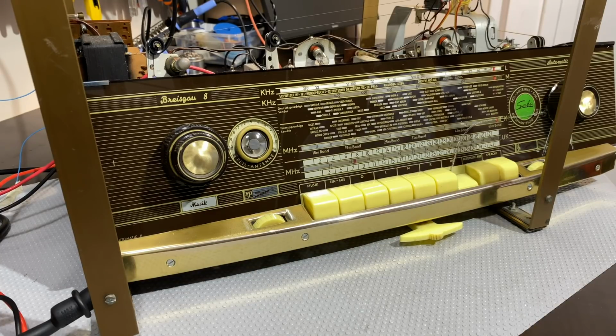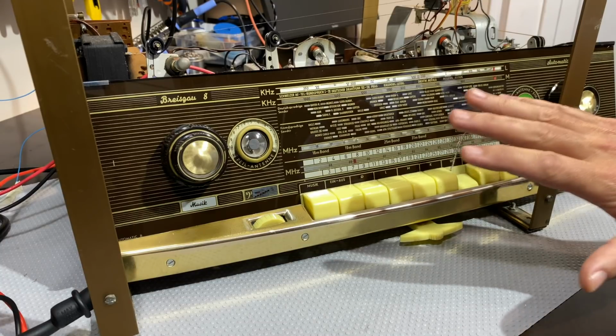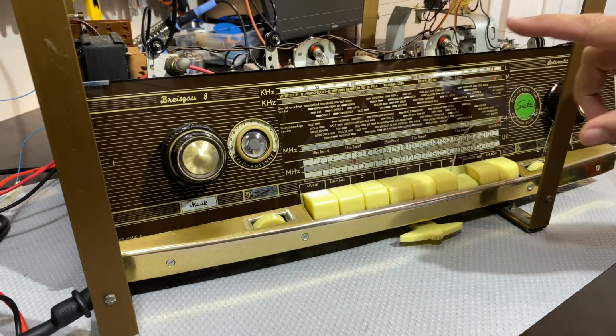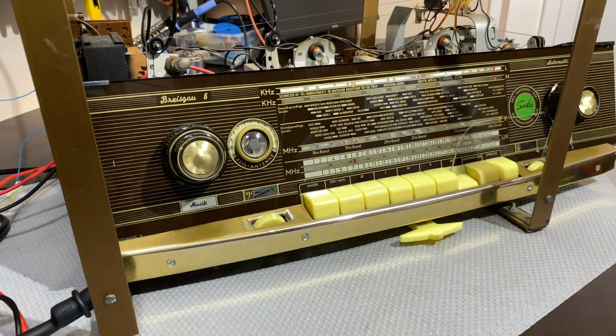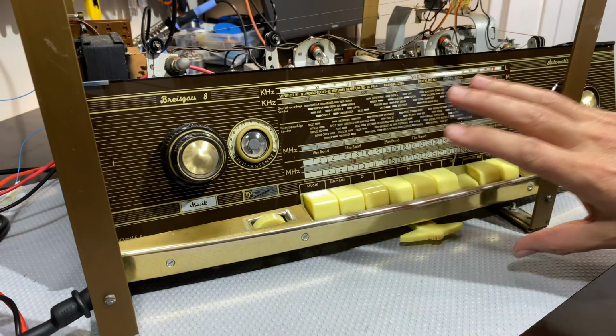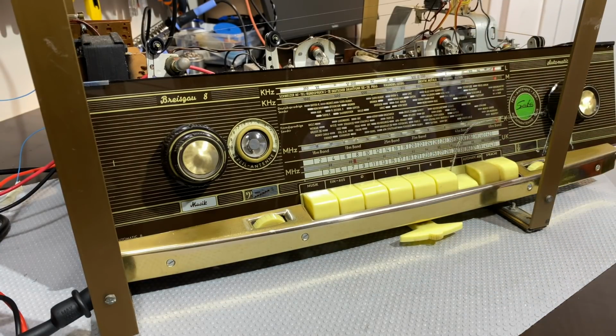What I want to do now is continue with the alignment. So I've corrected the AM alignment. I've got that curve, that bell curve with a slight dip at the top. I've actually managed to reduce the depth of that dip, so I'm quite happy with that. It took quite a bit of redoing once I realized the biasing was wrong. As it happens, it didn't change much because I was doing this with pretty low signals, so it was probably not affecting the AGC in the first place, but at least I had to do it correctly.